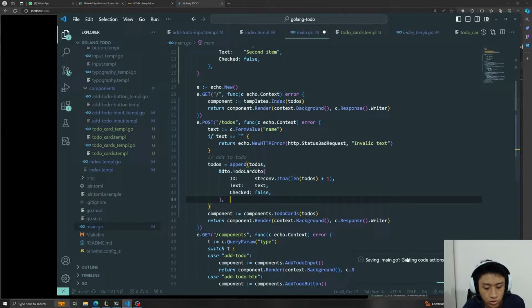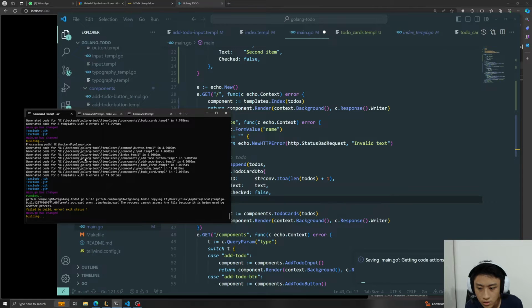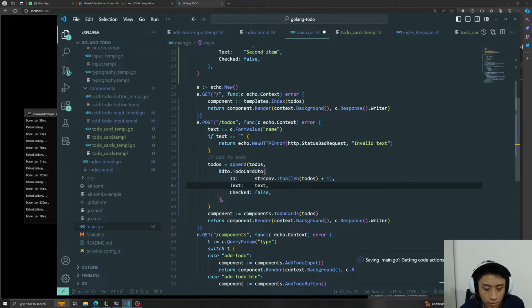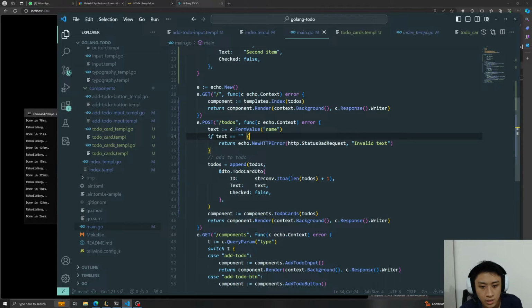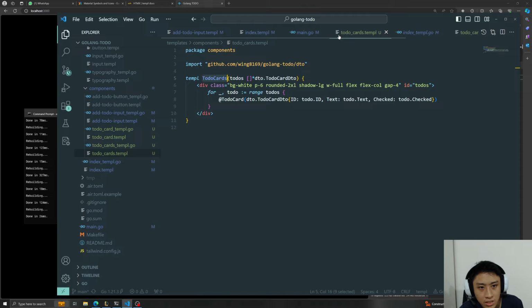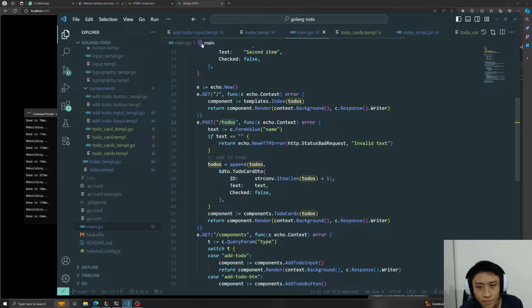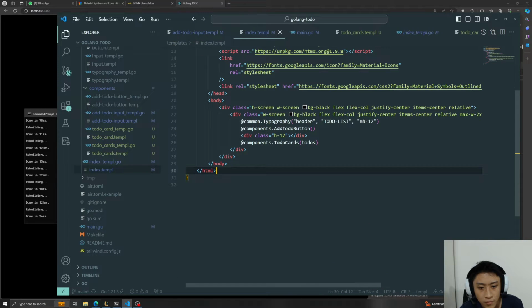Okay. Generating Go action. Let's wait for a while. Okay. So no more errors, adding a to-do and returning the new component. But now when I post it, I want it to swap with my current to-do cards, which is this.